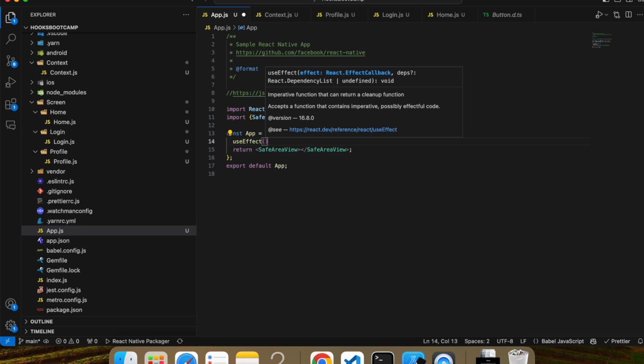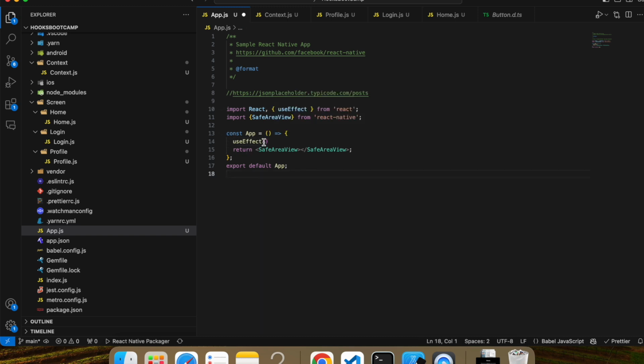To demonstrate this, we are going to make an API call, and then we will make a custom hook so that we can shift all the code of making an API call to the hook to make our code more reusable, right? So let's write code in this use effect.